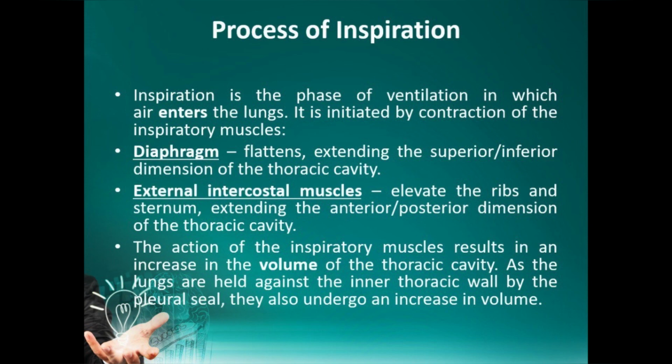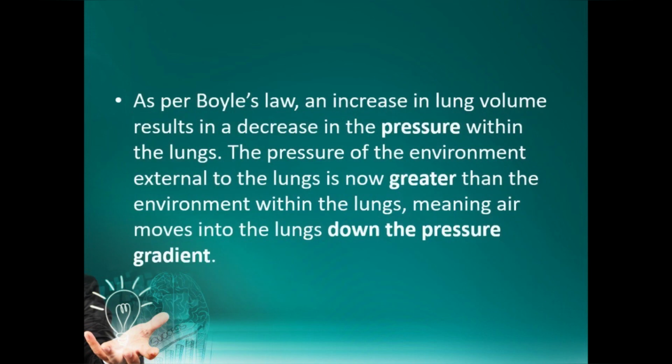As the lungs are held against the inner thoracic wall by the pleural seal, they also undergo an increase in volume. As per Boyle's law, an increase in lung volume results in a decrease in the pressure within the lungs. The pressure of the environment external to the lungs is now greater than the environment within the lungs, meaning air moves into the lungs down the pressure gradient.